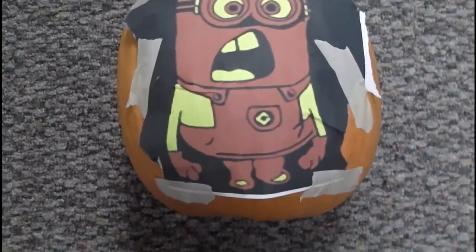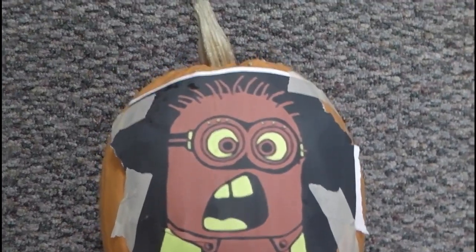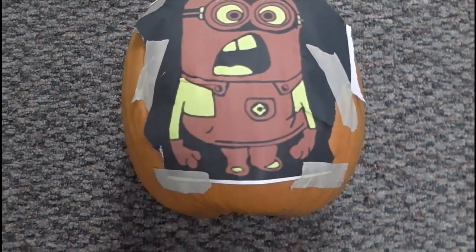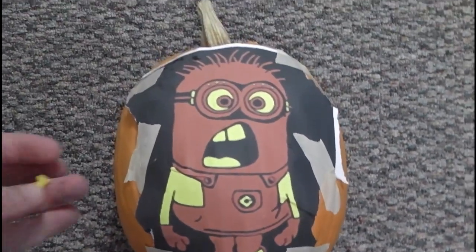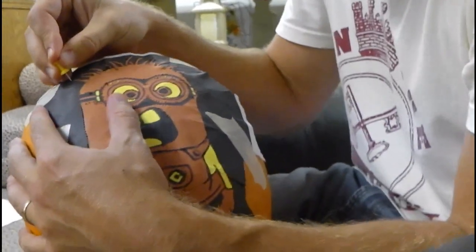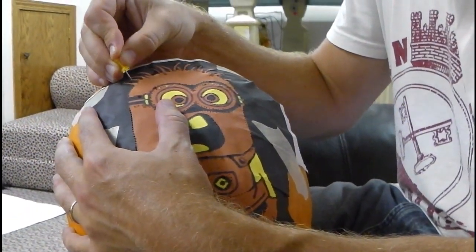So the first thing you want to do is attach the stencil to the pumpkin. I used masking tape to do this. The stencil may not fit perfectly on the pumpkin, so you may need to either cut the edges of the paper or fold the paper in order to get the stencil on the pumpkin properly. So now you're ready to use the tracing wheel or the thumbtack to transfer the pattern onto the pumpkin. And here we are transferring the pattern over. You'll want to make sure you punch holes with enough detail that you can follow the pattern later.